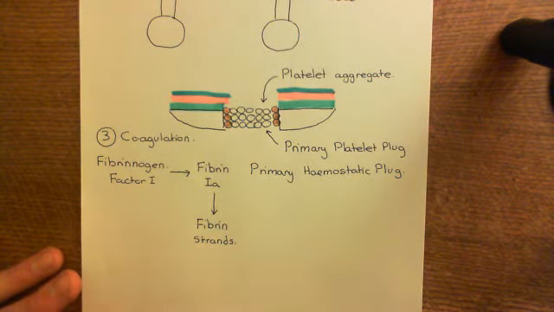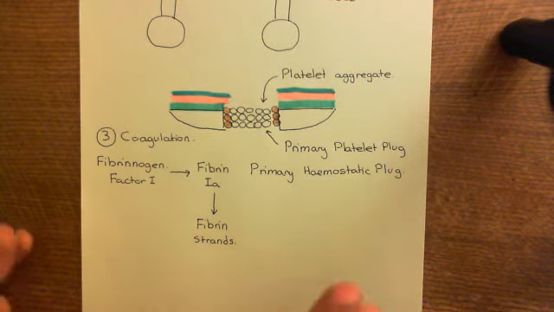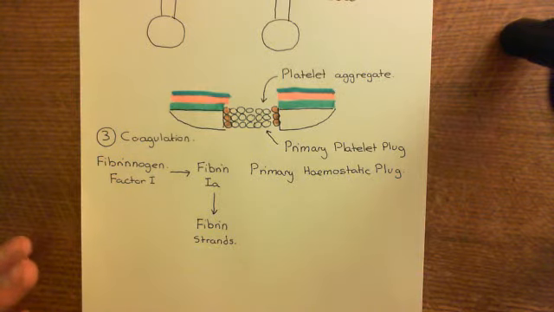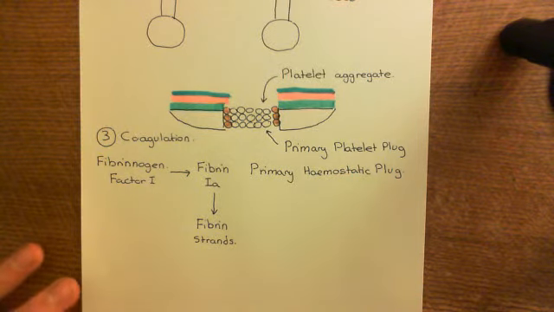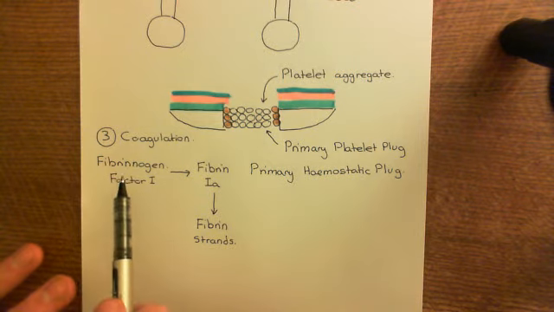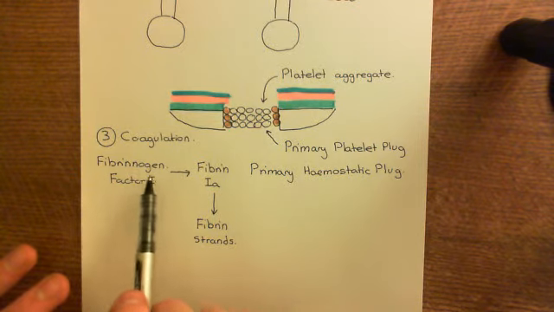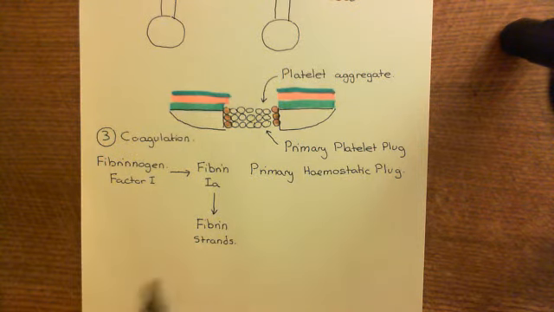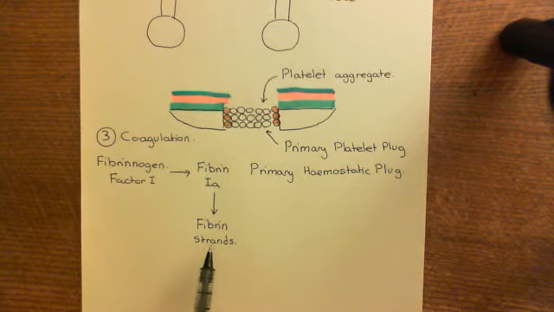Obviously, you wouldn't be able to see the individual fibrin protein down a light microscope, maybe down a transmission electron microscope, I don't know. But these fibrin strands can be seen down light microscopes, they're big. So coagulation is the process of taking this inert, tiny little protein which is just circulating in the blood and turning it into these fibers, basically.